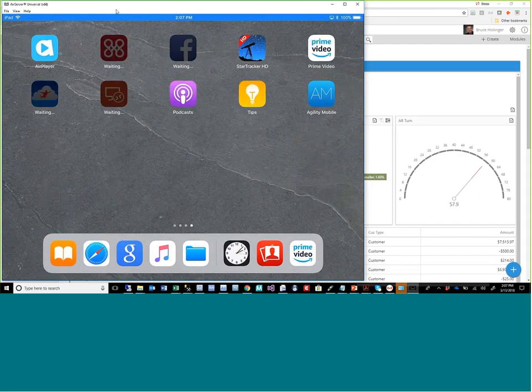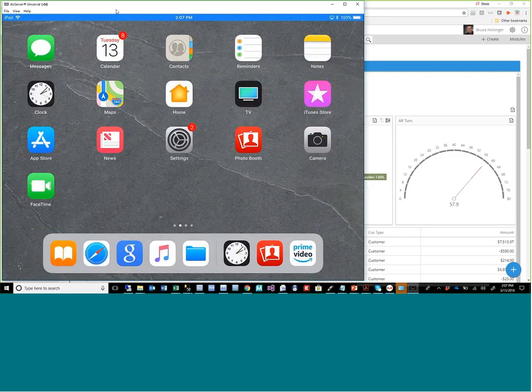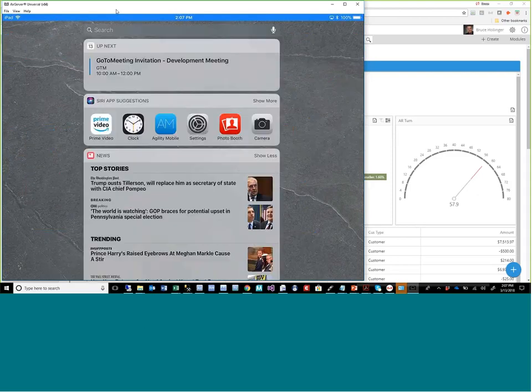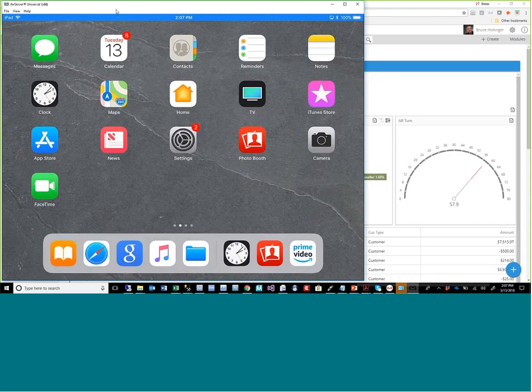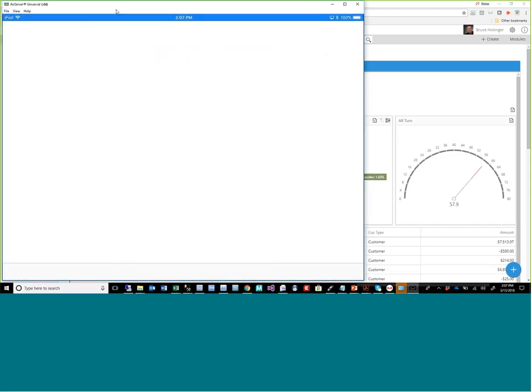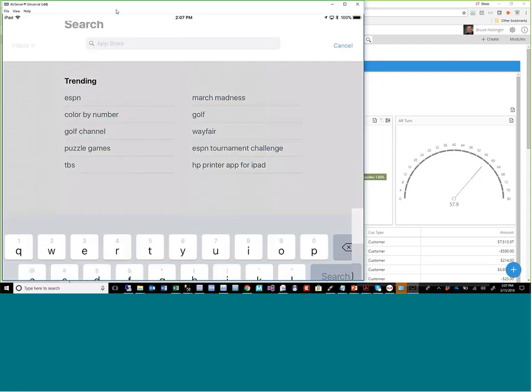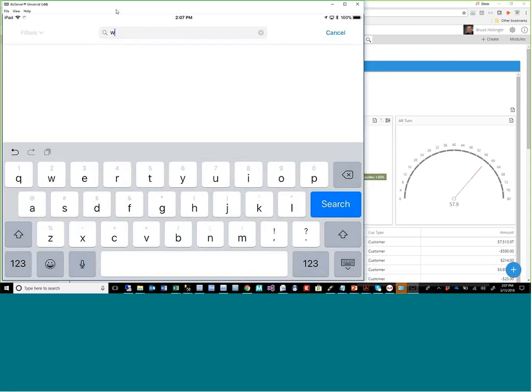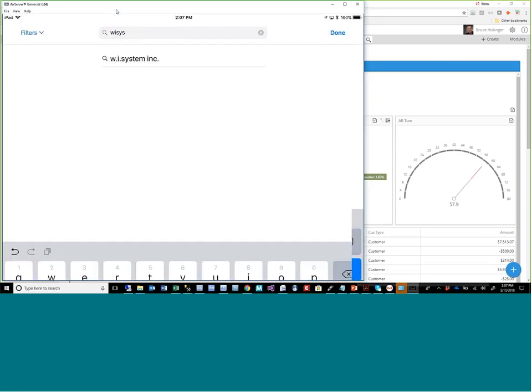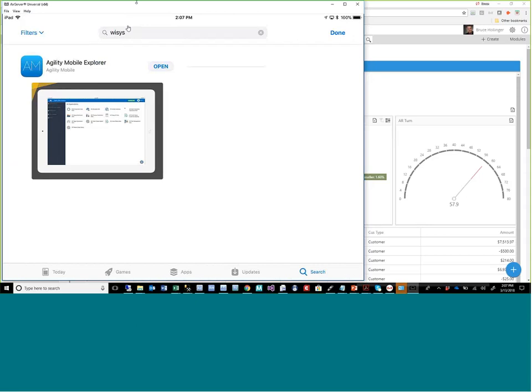So if you go to the App Store, if I go to the App Store, you'll find the ability to download, and it's in Google Play as well, Agility Mobile Explorer.